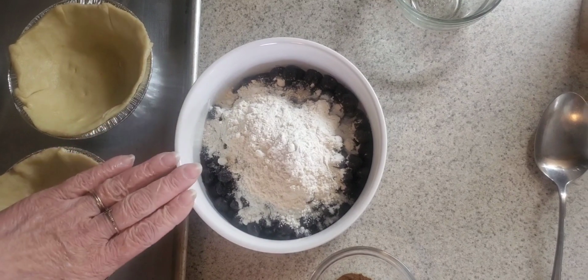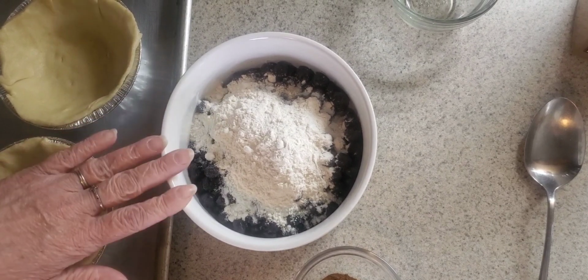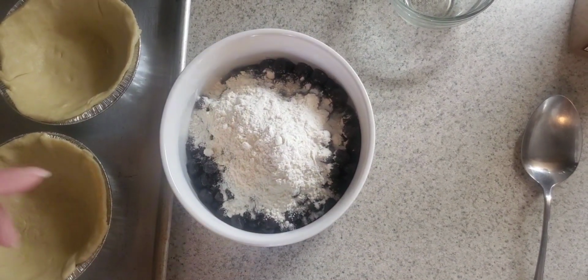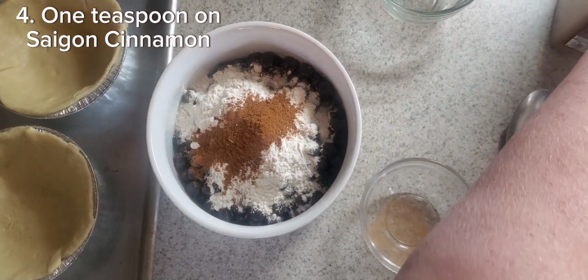These are fresh blueberries, and these ones actually came off of my very own bushes. They were frozen and in the freezer. You can use frozen blueberries or you can use fresh. Either way is fine. And then we have a teaspoon of Saigon cinnamon.